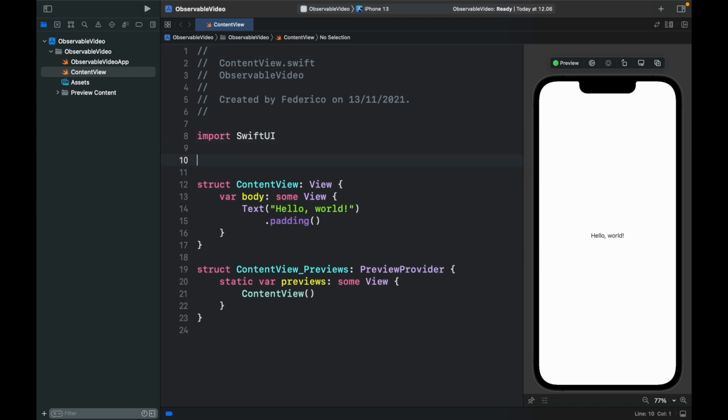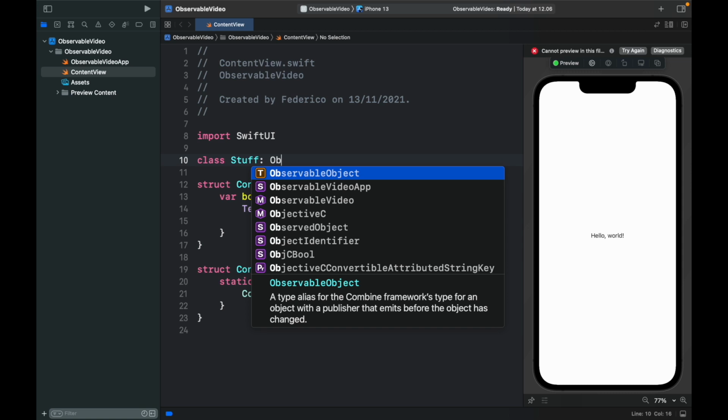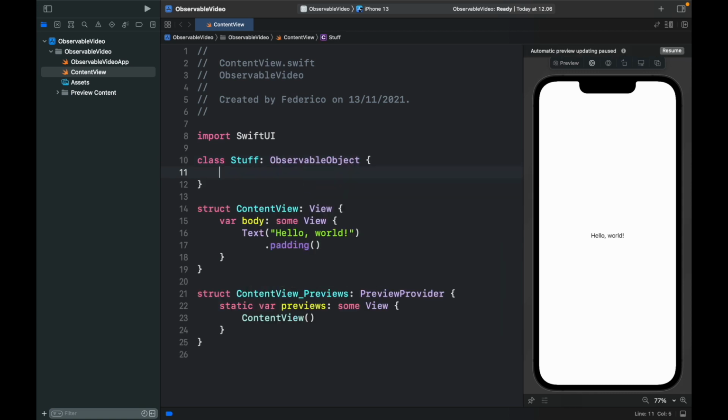Now, the first thing we have to do is create a class, which can be anything. I'm just going to call it Stuff for this example, and it's going to conform to the ObservableObject protocol. This just tells the program that we're going to have some variables inside here that should be listened to throughout the entire program. The first keyword we're going to go over is @Published. The @Published keyword tells the program that this variable is going to publish changes that other listeners should pay attention to. So if we have a variable called text in here, every time this variable changes, it's going to publish the change to all the listeners and update them.